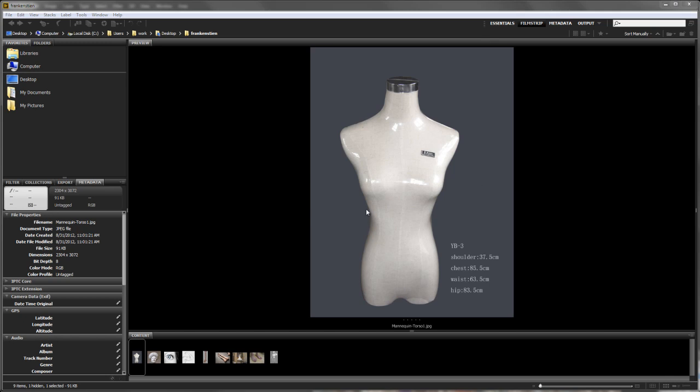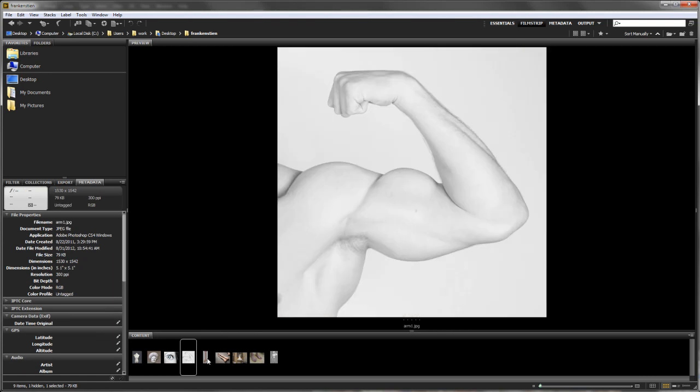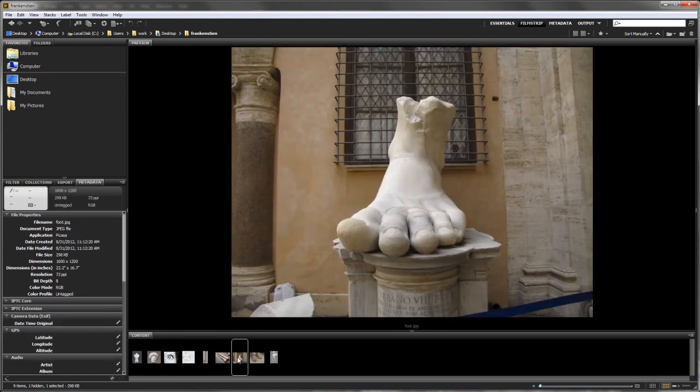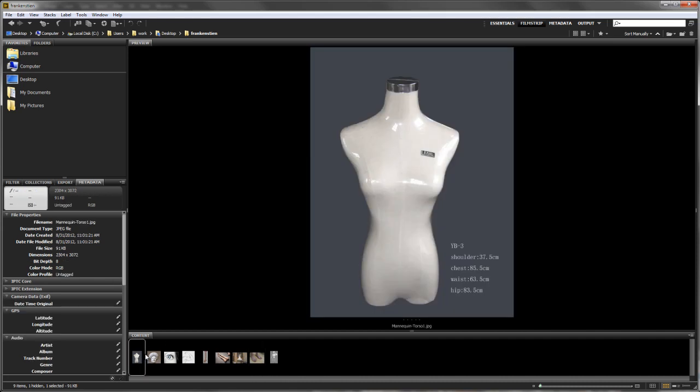So what we're going to do is take different images here that I downloaded off the internet. So there's a torso, there's a head, there's an eyeball, arms, and this project is one that I like to call Frankenstein. So we're going to cut up different pieces and put together a whole person. Now, in order to do that, we're going to need a document that's the right size, that's going to give us enough space to put everything together.